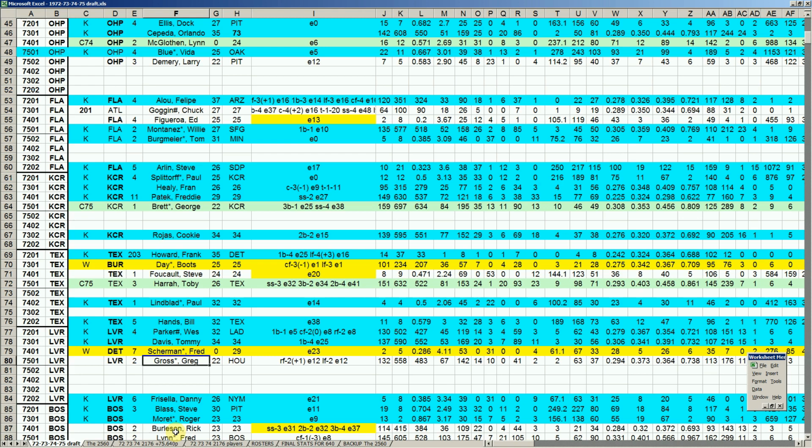So let's go right into the fourth round. By process of elimination, I can look at the board and identify exactly, based on what was the first three rounds, who they took here in the fourth round. You also notice that each eight grouping, by team abbreviation, the top four boxes are all filled because that's the top four picks.